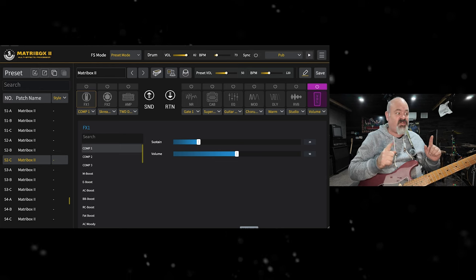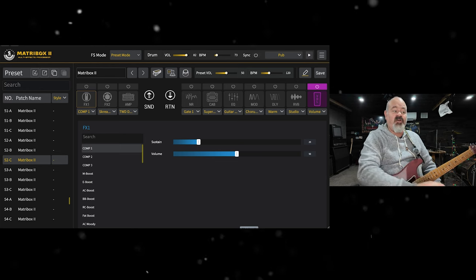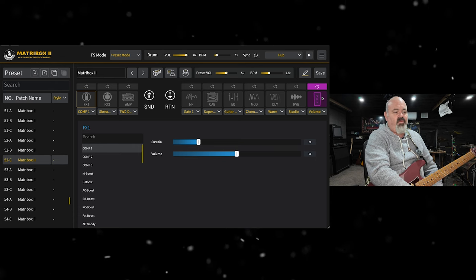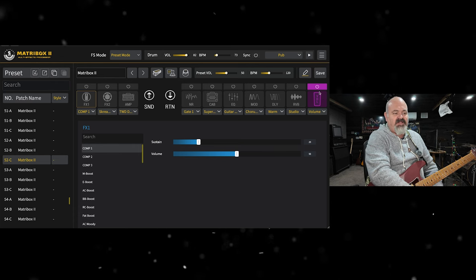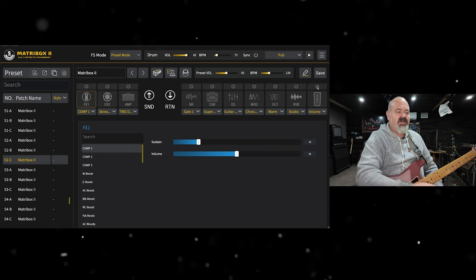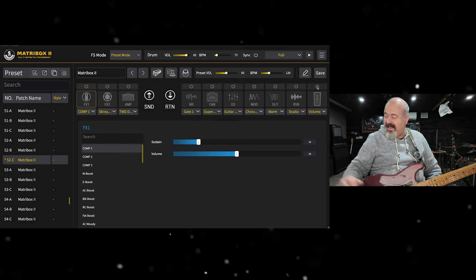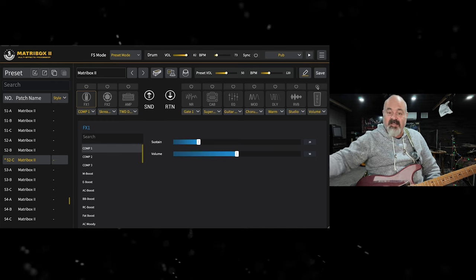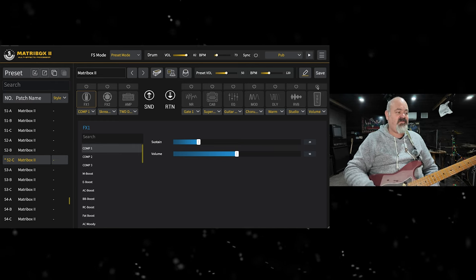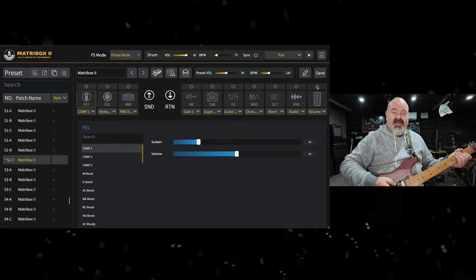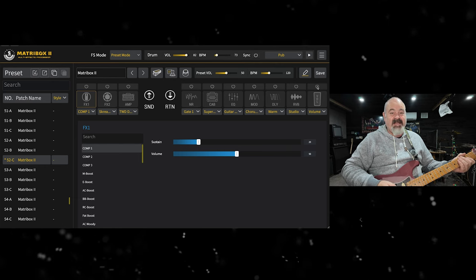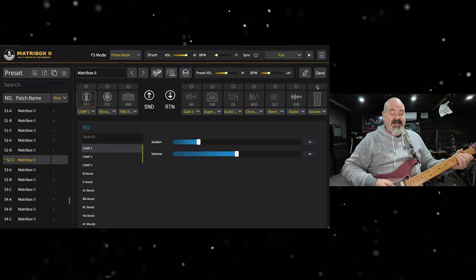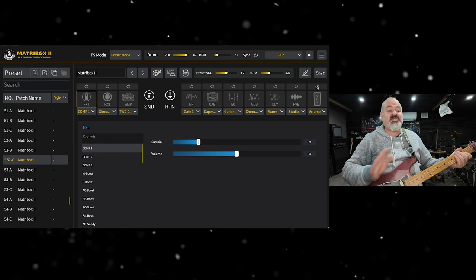Let's get started. This is the software which you can download. I've just got a blank preset up. When you bring up a blank preset, the only thing that's on is the volume pedal. I turn that off. Lots of guys don't get that, but I don't use the volume pedal at all. I have all my presets set up with preset volumes. I turn that off because sometimes when it's down, you think something's broken, a lead or something, and you forget that your volume pedal's turned down. So I just turn that off because I don't use it.